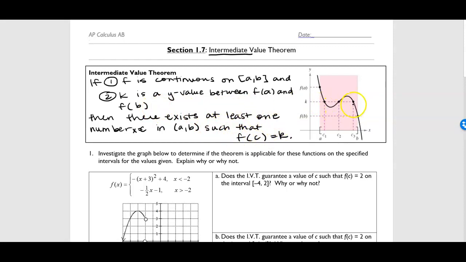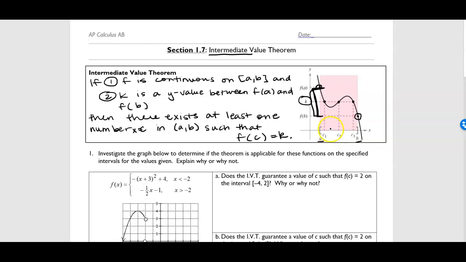So let's look at the graph and think about what this actually means. I have my x endpoints, a and b, and I look at the y values of those endpoints, so f of a and f of b. What this theorem is saying is if I choose any y value in between those two, in this case just some point k, I have to hit that y value somewhere. In this case I actually hit that y value 3 different times. What the theorem tells me is I just have to hit it at least once.